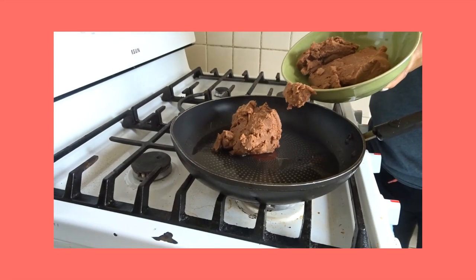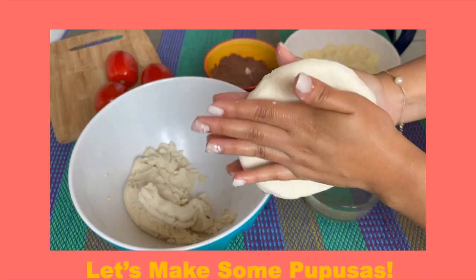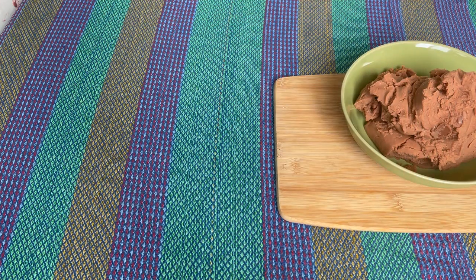Today, me, my mother, and cousin will make some pupusas for dinner. So let's make some pupusas. You will need refried red beans. You can find these in any Latin American grocery store.